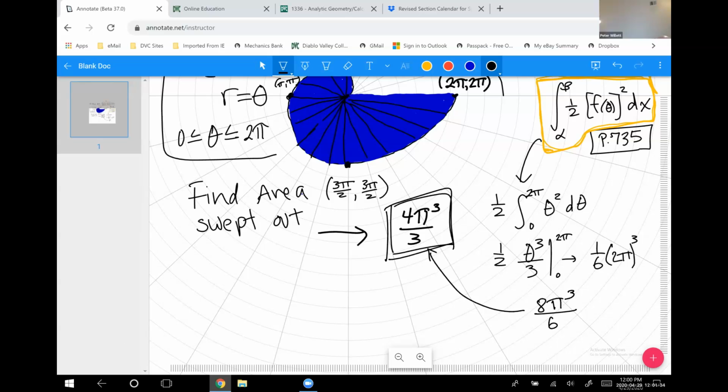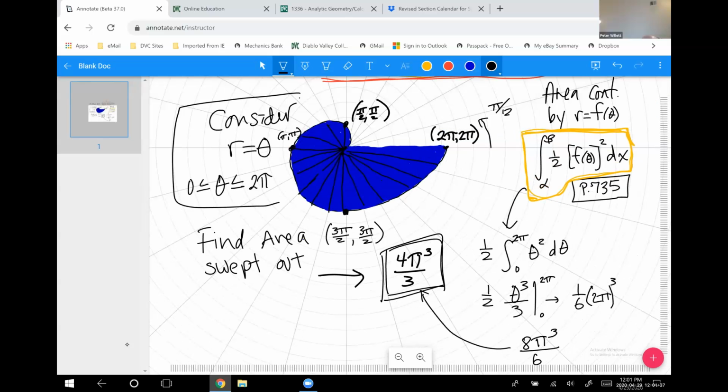If we take a look at this little spiral graph, it's kind of interesting. I don't know if anybody can recognize it. It looks kind of like a shell, like a hermit crab shell or something like that. There are a lot of things in which polar functions represent the dynamics of what's going on in the real world very, very well.